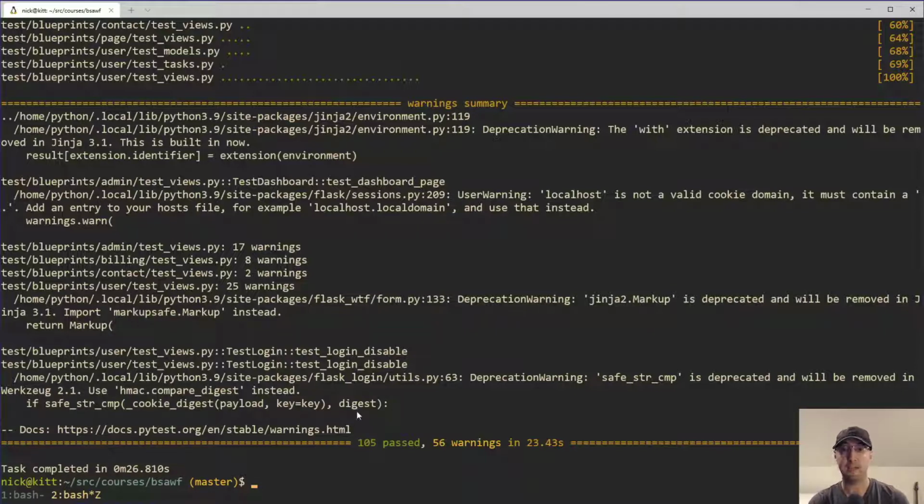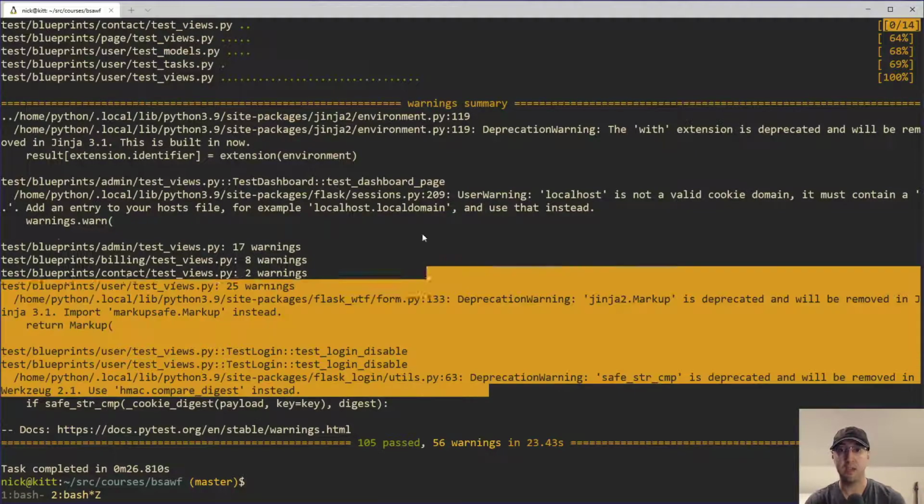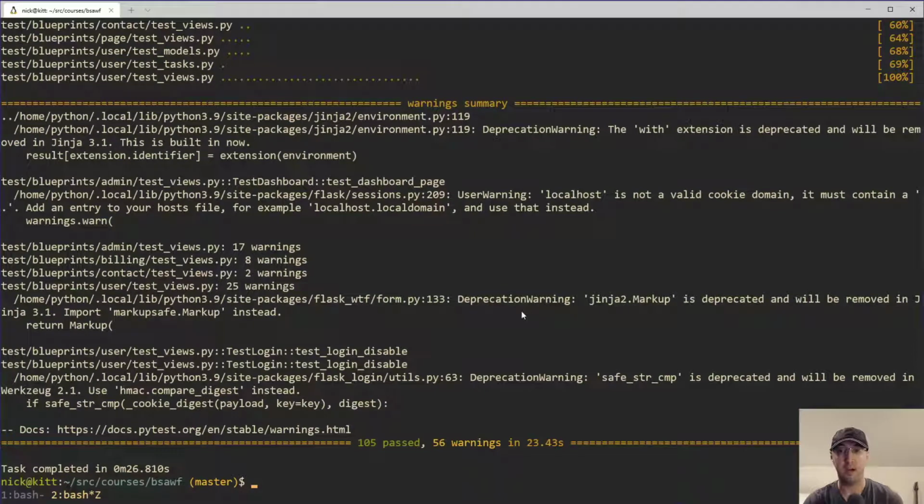So in the Build a SaaS App with Flask course, I did update things to Flask 2.0. I've got over 100 tests, and these were the deprecation warnings I saw. So first of all, technically one way to go about this would be to just ignore it, right? Because these deprecation warnings say, for example, this one is going to be removed in Jinja 3.1. And this is specific to Flask-Debugtoolbar. It doesn't really say that, but that's another thing we're going to tackle in this video.